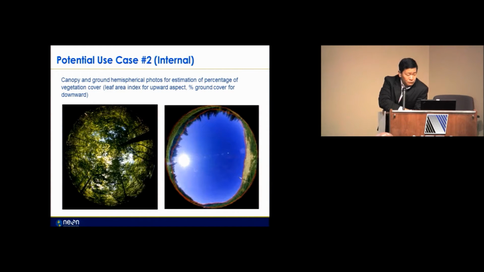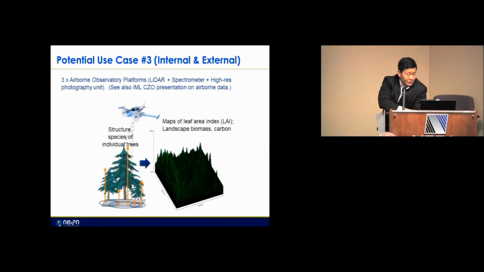The second use case where BrownDog can inject itself, again, is image processing. We have these hemispherical photos to assess leaf area indexes of the canopy, because our aircraft will be flying over this canopy, but we also want to ascertain the accurateness of the aircraft estimates from below ground. And so we take photos facing up and facing down. Facing down, we would like to ascertain the amount of ground cover that can be attributable to vegetation.